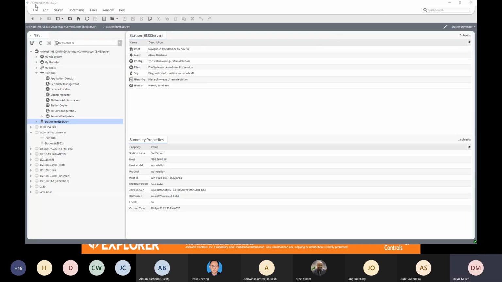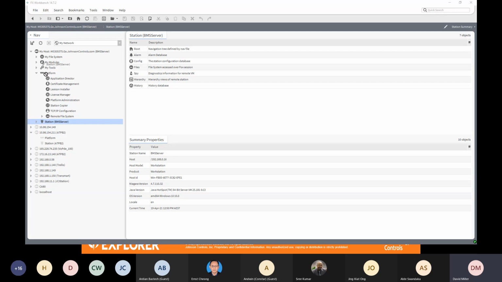So this is FX Workbench, in this case version 14.7. It's installed on my PC, and when I install it and activate it, I get 2 things. I get the FX Workbench software, which is client software that can talk to a Niagara platform.